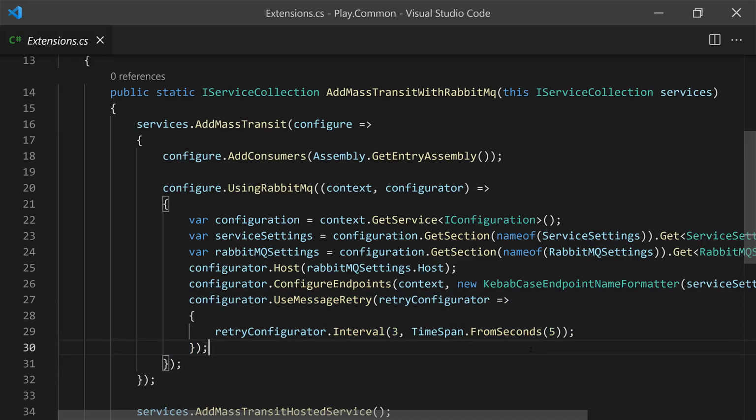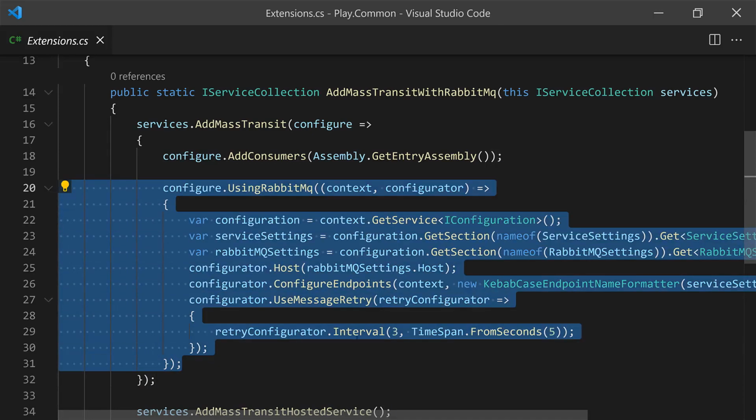However, you will soon need to write a few MassTransit consumers where you might need to throw exceptions that should not be retried, like the exception that we will throw when trying to debit more yield than what the user has available. So what we want to do here is add a new extension method that will allow our services to specify how exactly retries should be configured, including what to do with some specific exceptions. So what we're going to do is extract this entire section here into a new extension method, and then we will modify it a little bit.